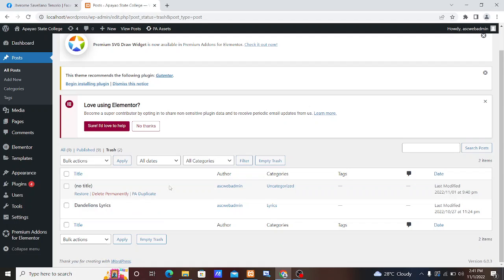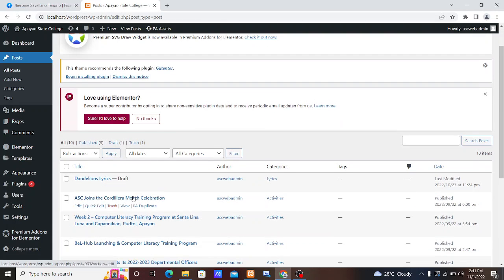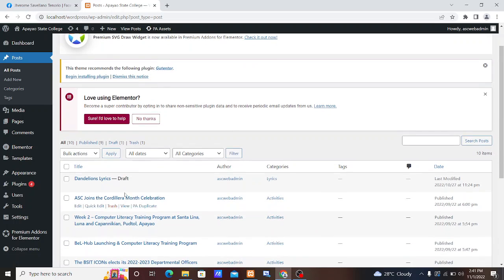Next one, paano mag-restore ng post na nakalagay sa bin or sa trash. So, punta ka lang sa trash tab under the all posts and just click on restore. Easy as that. And then, if you look at the all, sa lahat ng result na meron kayo, nandun na siya. And you can see it as draft kasi hindi pa siya naka-publish. So, how do you publish that? Let's see. Okay, hindi pwedeng ganun. So, you just have to click on it or edit it first.